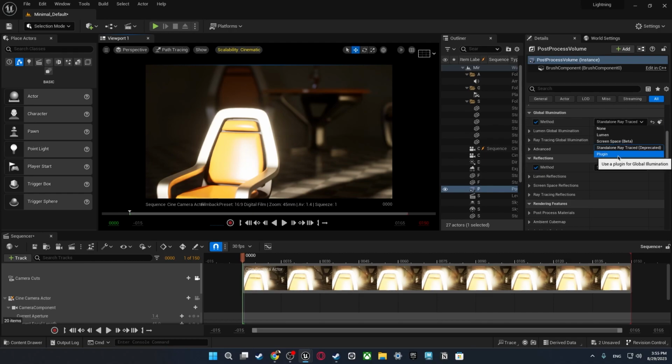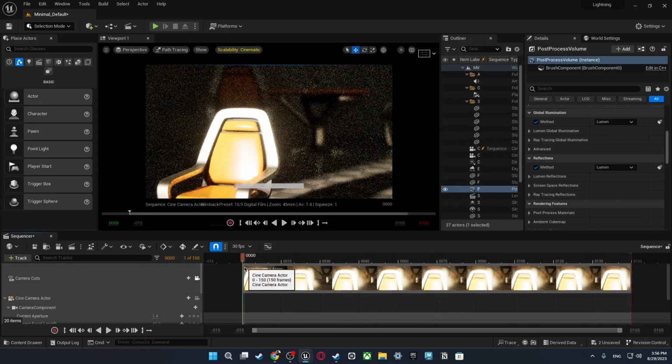Standalone ray tracing is not a good example in here. Go to Lumen again, but path tracing is calculating every kind of complex light behavior and bounces better than any kind of rendering technique, in my opinion. So if you're going to use path tracing in your shots, you must know that it takes much longer than rendering with default. For example, right now we have something like a 5 second scene in here, and it's just based on your graphics card for sure, but if you're rendering this scene in 2 minutes with default settings, it will render in maybe 10 or 15 minutes with path tracing, because it is a much more complex way to render the scene.